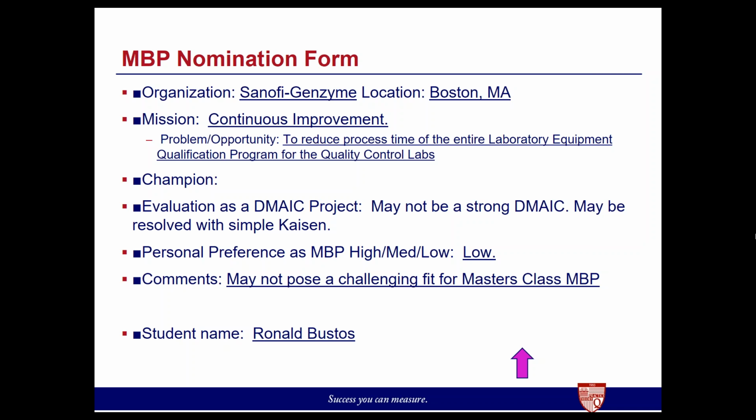Ron, you mentioned the time reduction of getting this laboratory equipment. Is it from the time of just being qualified, or is the start point purchasing of that, or once it arrives? And is it actually to the point where it's delivered to somebody who uses it in the lab? Can you describe a little bit about the scope of this? Sure. The scope of it is starting out with the request of the user, so the need, going straight from the need through purchasing into doing IQ, PQ, OQ to the very end, so it's actually releasing products. So it's the whole big spectrum, inclusive of purchasing, and making sure that when it gets here, everything you purchase does what it said it was supposed to do.